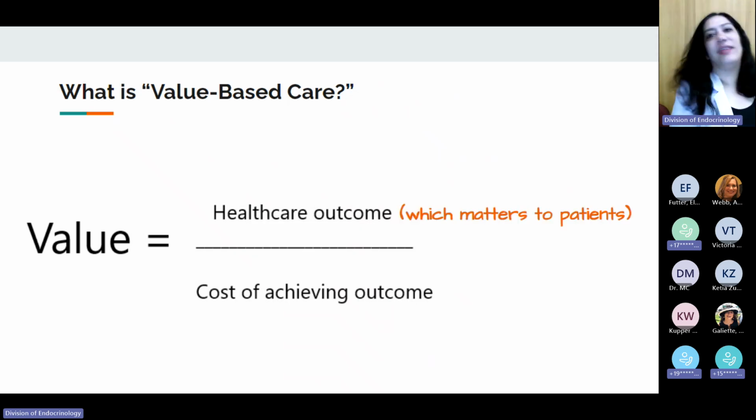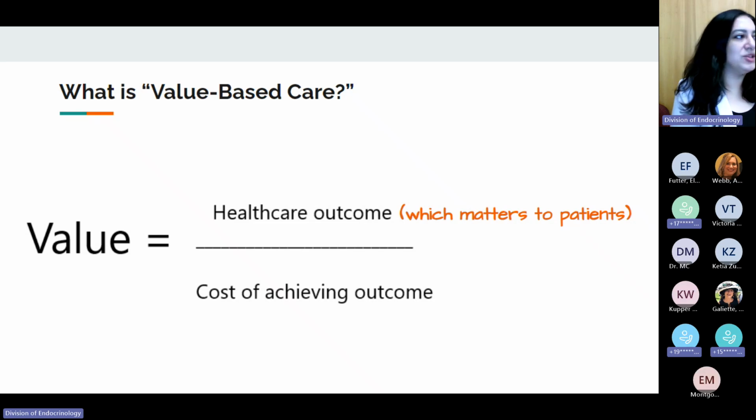What's important, I think, in today's discussion is that we should focus more on the value of a healthcare outcome related to what matters to patients. A lot of times, for the same example, we think about how it's going to value the overall system, cost, et cetera. But using the knee replacement example, a physician or a surgeon might be worried about the cost of the procedure and the range of motion of that joint afterwards. But a patient's wondering, will I be able to walk up the stairs to do my laundry? Will I be able to carry my grandchildren around? And that's really what we need to find out from our patients: what is it that they value most related to their health conditions, and is it worth the cost of doing it in terms of the patient?